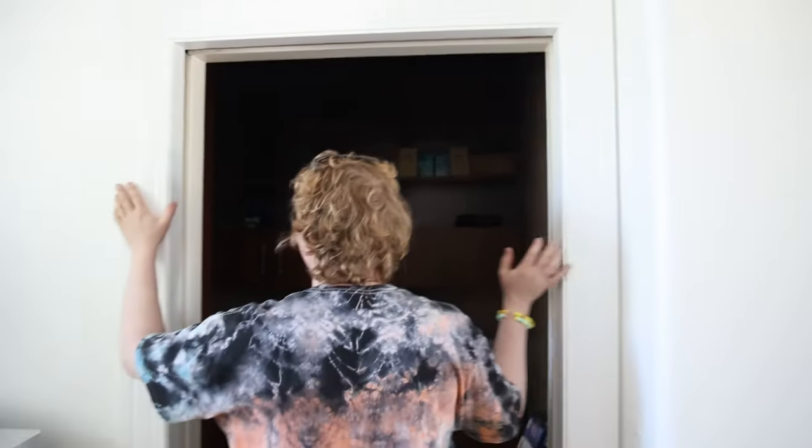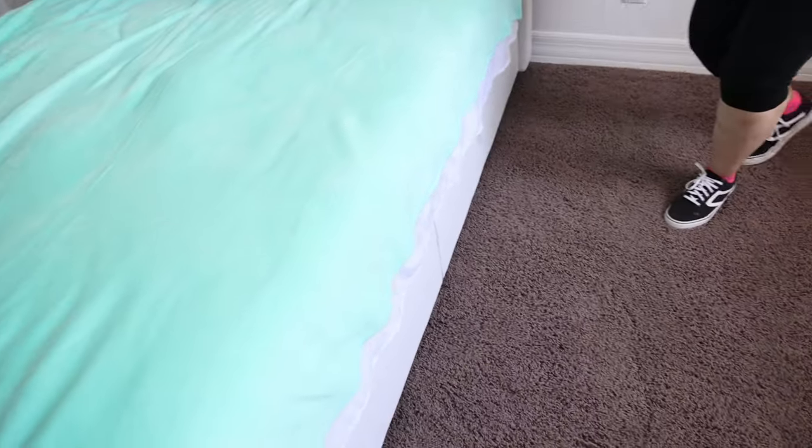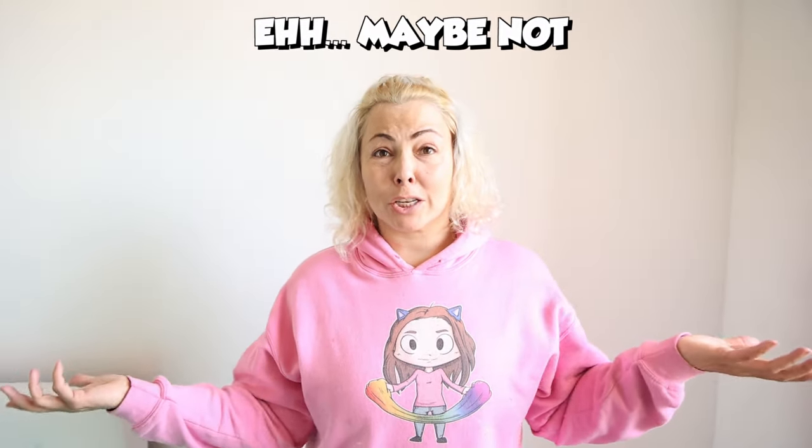All right, let's go. Guys, I think this spot might work. This is the office and nobody really comes in here, but I'm thinking closing this out in here, making it look like just a normal wall, and then we can have this as a hidden spot. It's kind of structurally bad though, because then they might know that there's a missing whole giant piece, so I don't know. Okay, so I'm thinking under the bed is a good spot. Maybe it's not such a great spot.